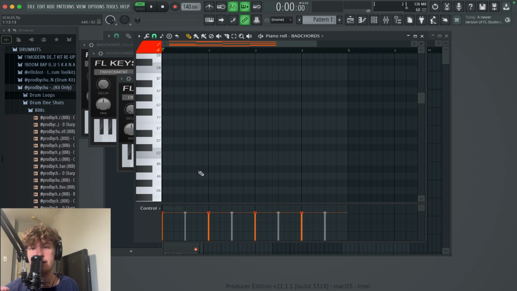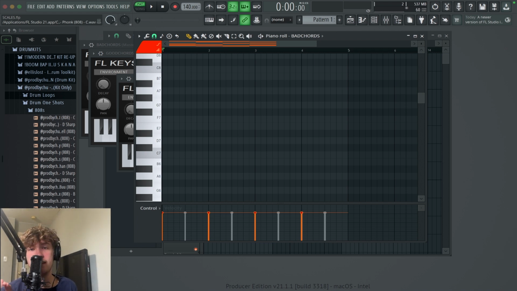Now, scale highlighting is a great tool to use, but you don't want to rely on this. You need to understand what is happening in each scale so that you're not trapped in the scale. Because most of the best songs you've ever heard usually have more than one scale in them, and they move from scale to scale throughout the entire track.